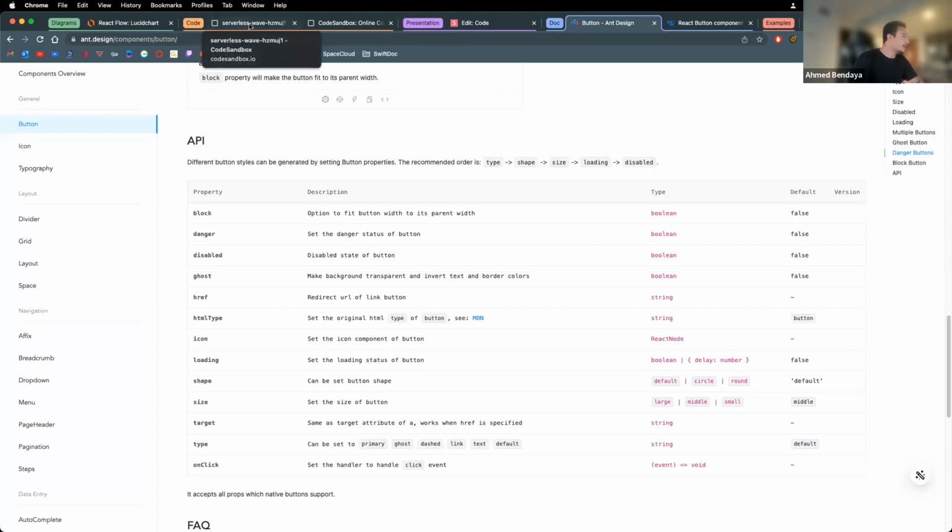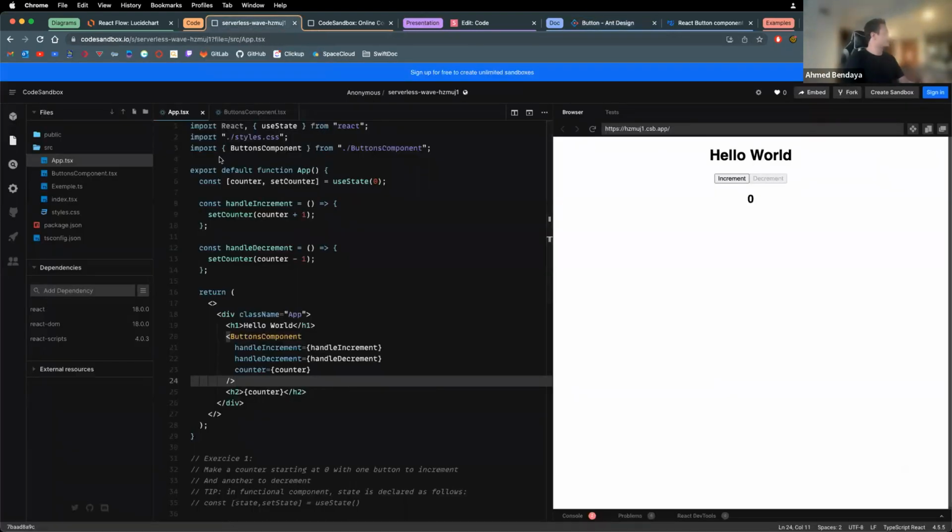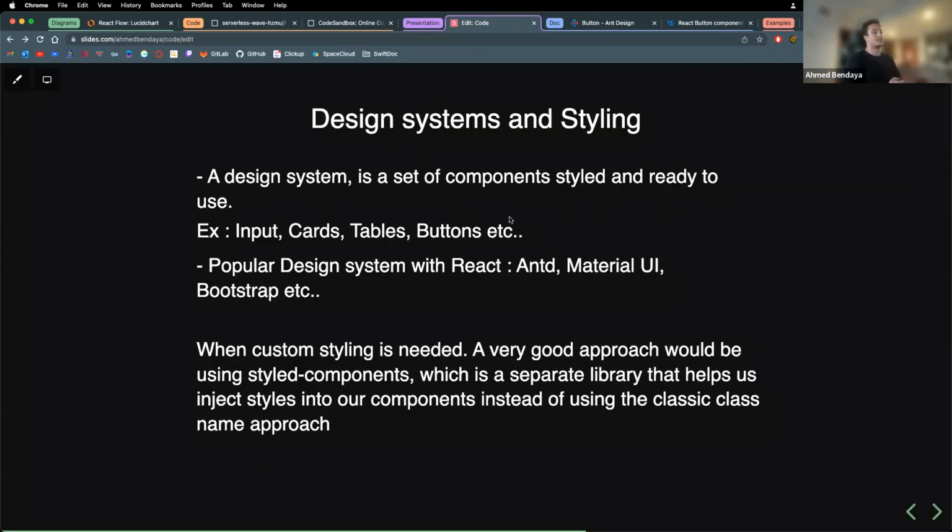So what we will do now is try to use Ant Design to change the buttons, make them look better, having better styles, make it look cool. And we'll also try to do some custom styles, right? You're probably familiar with the approach of creating CSS files and then giving class names to your HTML tags. And then in the CSS file, you write whatever CSS you want.